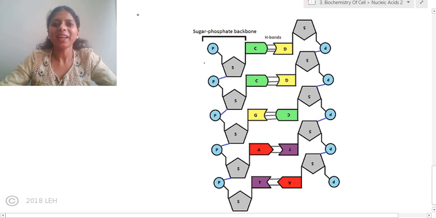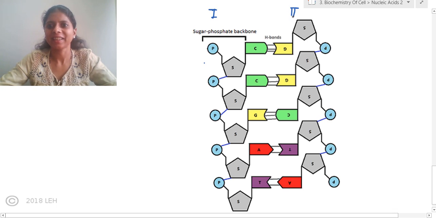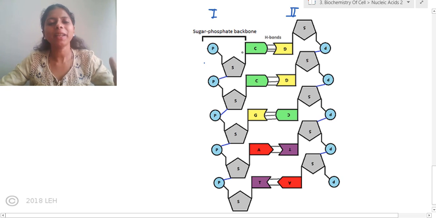See, this is the first strand, correct? And this is the second strand. These two strands are joined to one another by hydrogen bonding. Now let us try to understand how exactly we give prime to this strand. Let us consider carbon numbers. I am telling you again and again, understanding carbon numbers is extremely important in understanding the structure of nucleic acids. So this is O, remember, this is O.